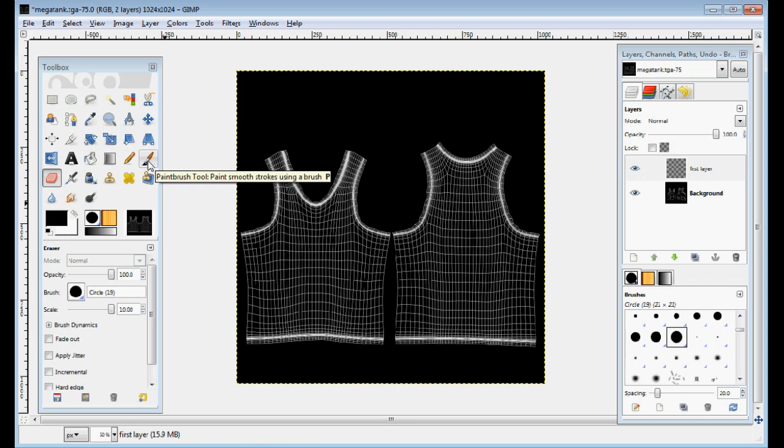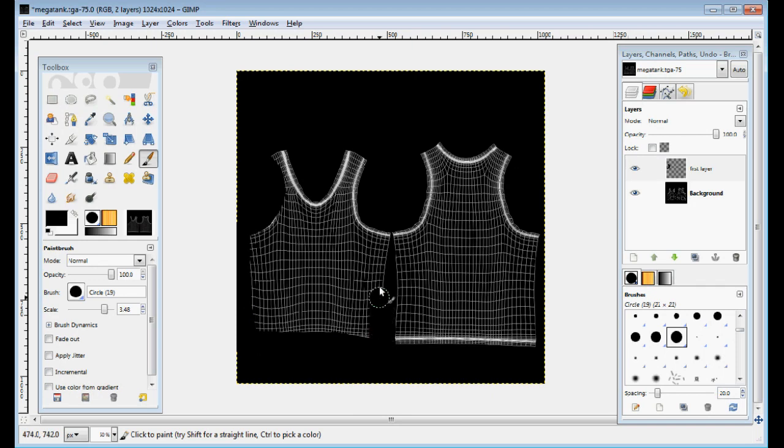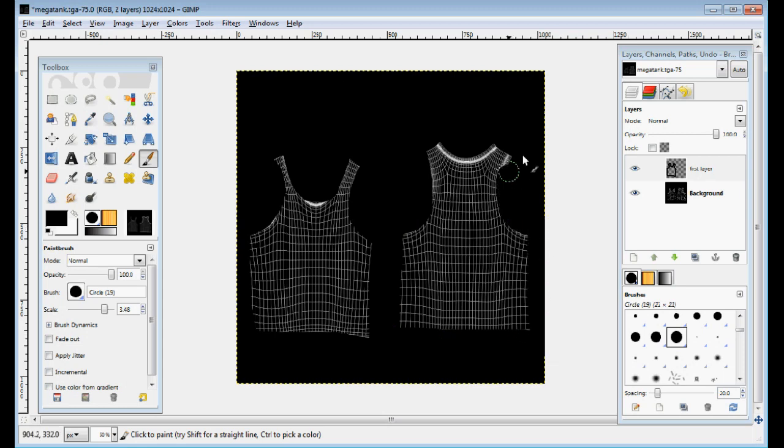Alright, so basically what I'm going to do now is go over to the left-hand side and click on my paintbrush. What I need to do is outline my tank top. I've made sure I've got the color black, which is already there. You have your little brushes here. These ones I use because they're just the plain circle ones that are already in GIMP. So I'm going to click that one and start tracing around my tank top. This isn't going to be perfect, this is just a guideline on how to use GIMP. Alright, and then I do the same and go all the way around and up. Okay, this is just a guideline.